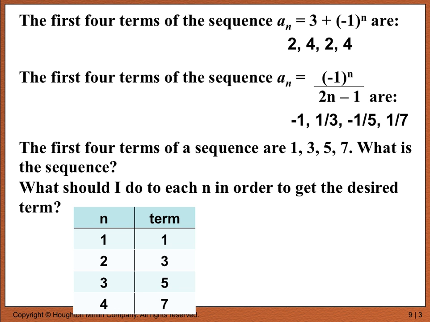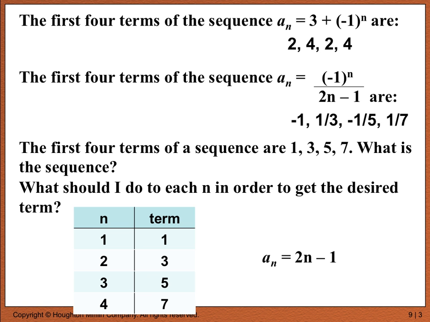All right, let's look at the first term where n equals 1. If n equals 1 and I multiply that by 2, I get 2. Minus 1 is 1. Okay, so it works there. If n equals 2 and I multiply that by 2, I get 4. 4 minus 1 is 3. It works there. I already know that it works here. 2 times 3 is 6, minus 1 is 5. And now I have to see if it works for the fourth term. 2 times 4 is 8, minus 1 is 7. And therefore I can conclude that this pattern of multiplying by 2 and then subtracting 1, that works.